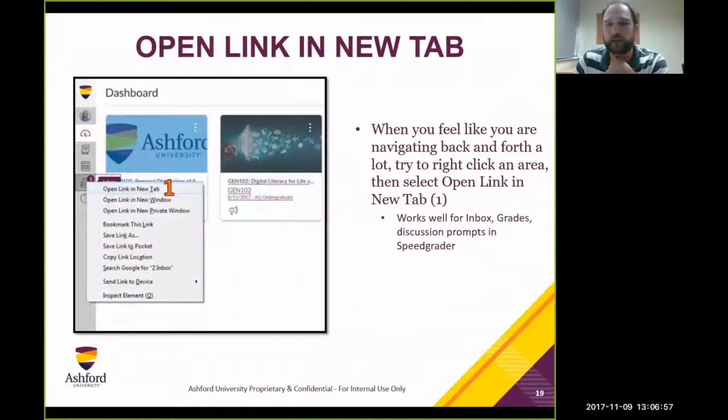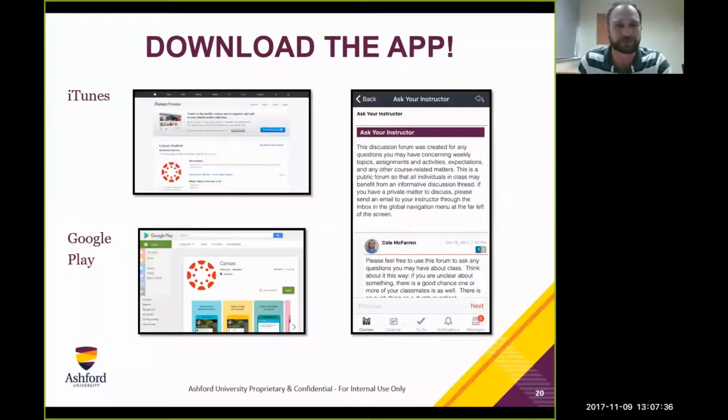Open link in new tab. Some of the feedback that we've gotten is that the navigability of the classroom, in some ways, is just not super friendly. For example, if you're in your inbox trying to send your instructor a message and you're trying to look at something in the classroom, it takes you back out of the classroom. So if you're clicking back and forth a lot and it's a nuisance, you can right click on anything like the inbox, for example, and open the link in a new tab. Oftentimes we can have different areas of the classroom open in different tabs since we're logged in under our usernames. It's just a little bit easier to click from tab to tab instead of going 5 clicks back and 5 clicks forth to the inbox or even the gradebook or some of the different areas in the classroom.